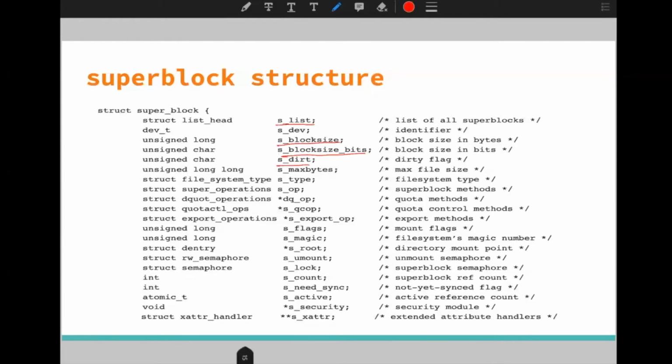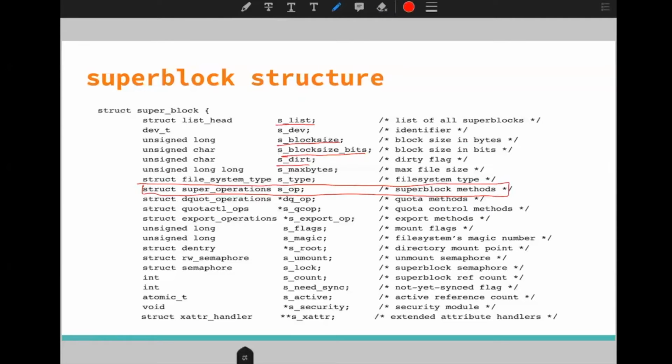And this is the main structure that we have already discussed: the superblock operations, which contains pointers to the different functions that we can operate with the help of the superblock object.